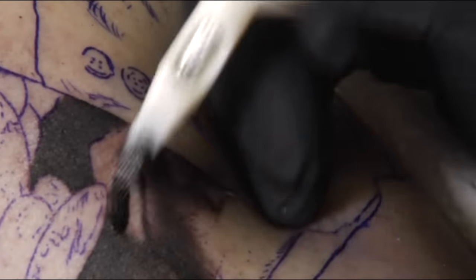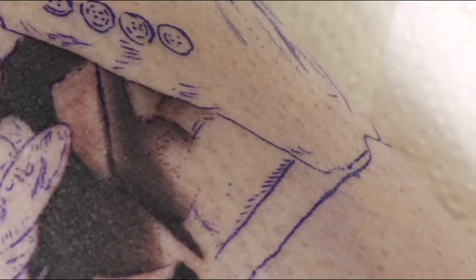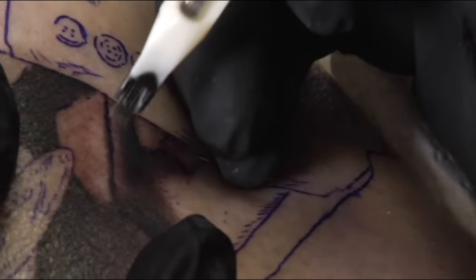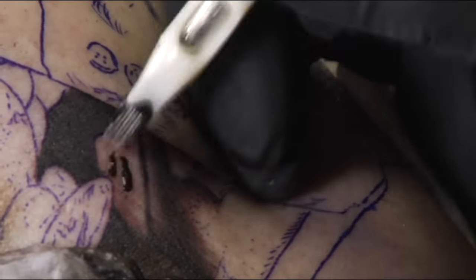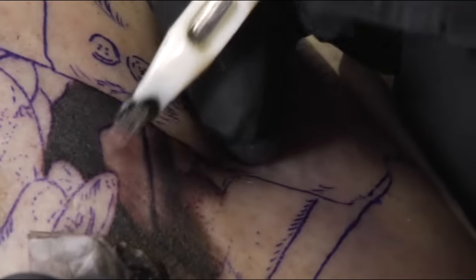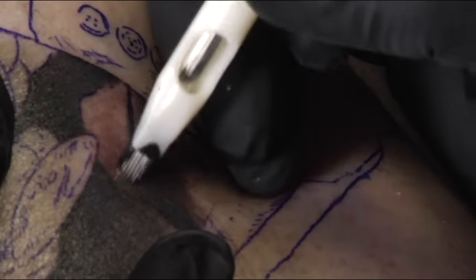One thing I'd like to bring up, I said before, if you haven't started doing portraits on the skin, or even if you have and you're not happy with the end result, I would just urge you to pull back and to stop doing them until you've really taken the time to get some videos and to get some instruction. Because ultimately, you don't want these people coming back 2-3 years from now wanting to get touched up or fixed up. And it's real hard to fix a portrait.